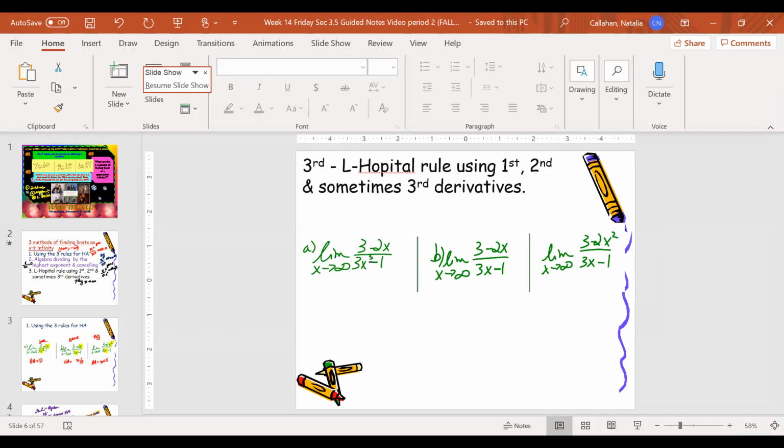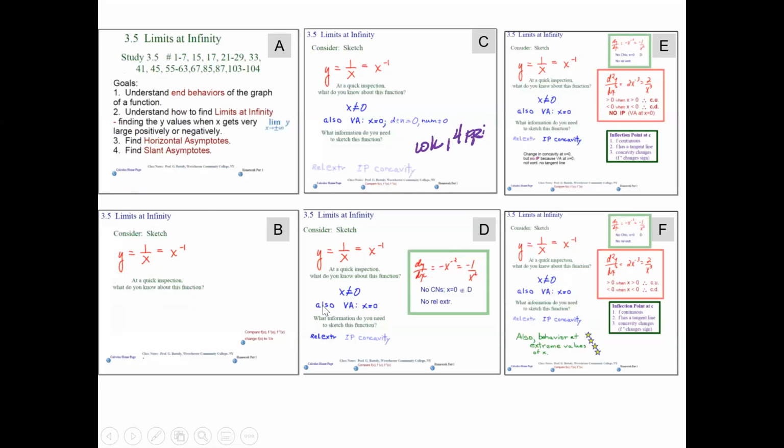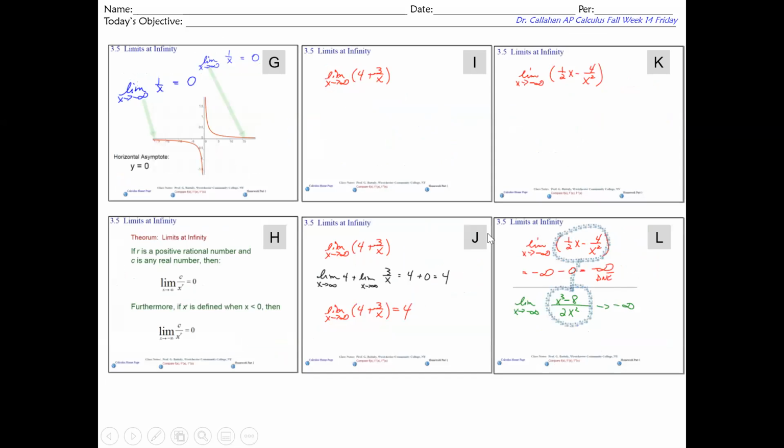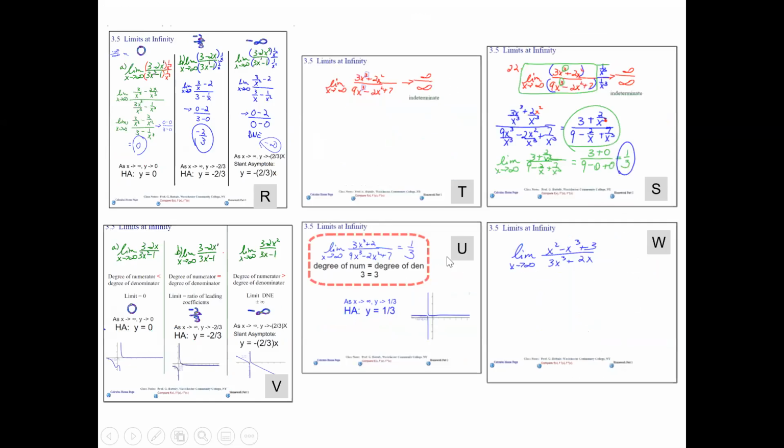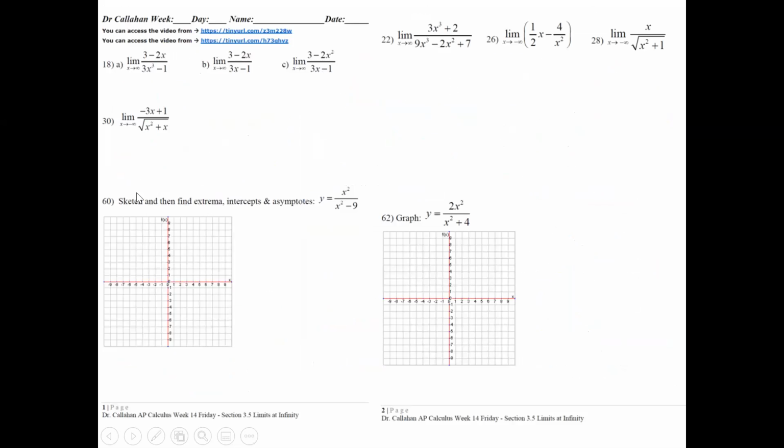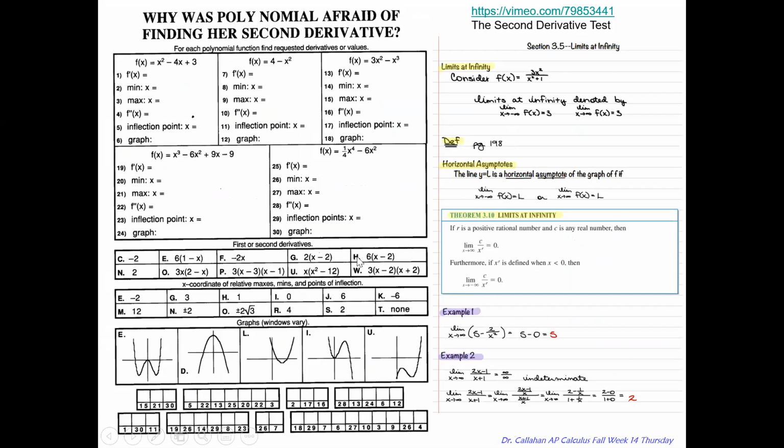All right, so with that said, let's go back to today's lesson. If you go to week 14 Friday, you'll have this in your notes. This is the steps and works for finding limits at infinity. I have several examples over here, so I would just recommend that you read it. Afterwards, you have some of the textbook questions from the guided notes itself, and we're going to go over this briefly today as well.